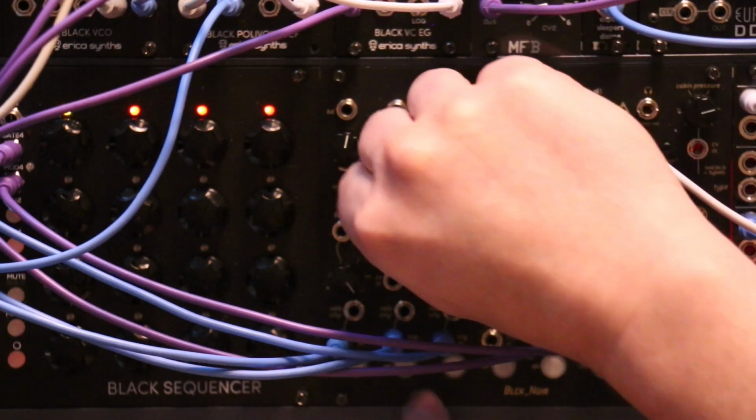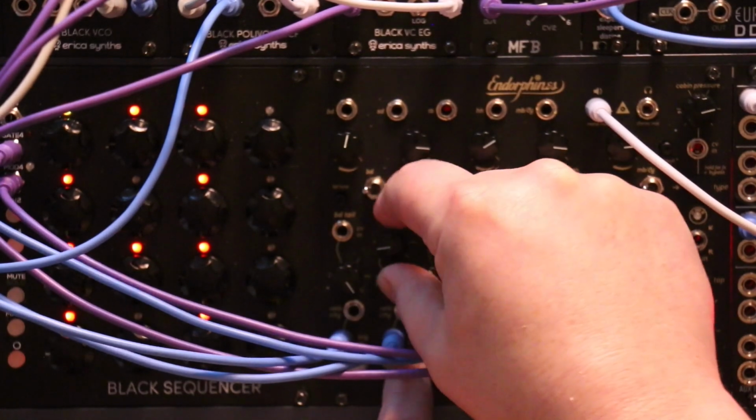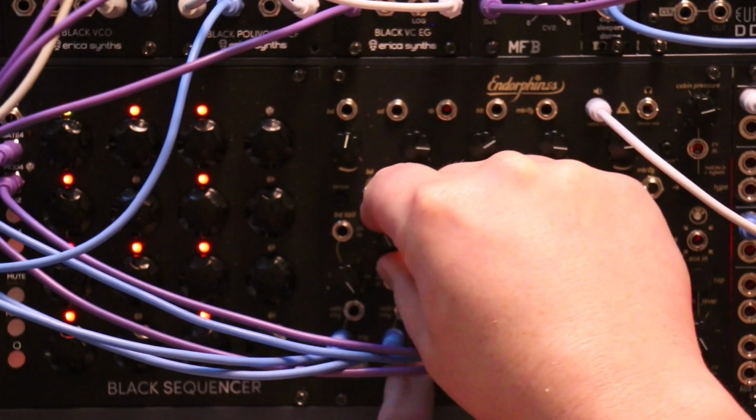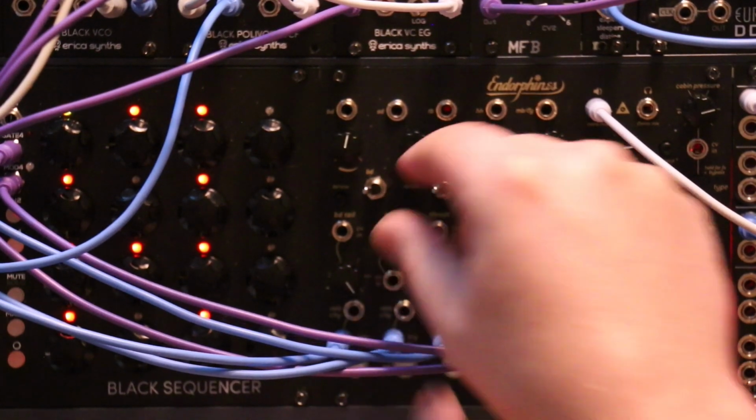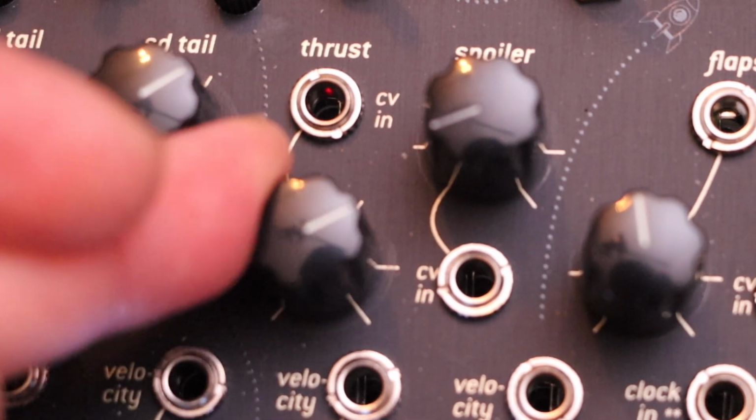So that's the full range of the snare body. And then with this knob here, we bring in the tail. And this is where the really clever bit starts for me. The tail, as well as the tambourine, the closed hi-hat, the open hi-hat, the metal block, and the cymbal all use the same two oscillators, and they're blended using this thrust knob here.